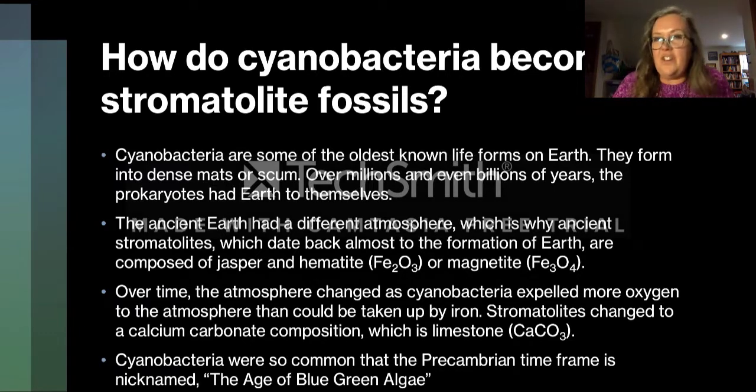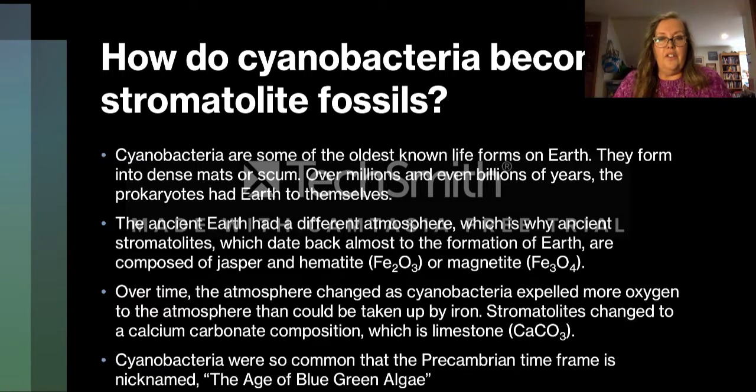Like I kind of hinted at earlier, cyanobacteria are some of the oldest known life forms on Earth. So they have been here. They've had the Earth to themselves. They go back billions of years, versus humans, who do not go back that far. So they have been here a lot longer than we have. And over millions and even billions of years, they pretty much had Earth to themselves, because they're one of the oldest life forms.